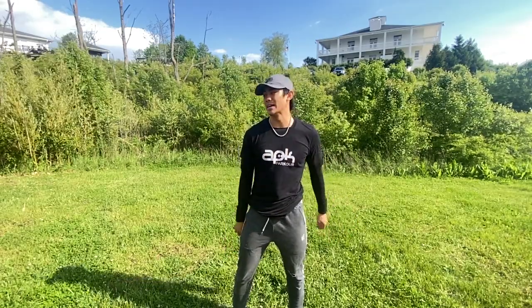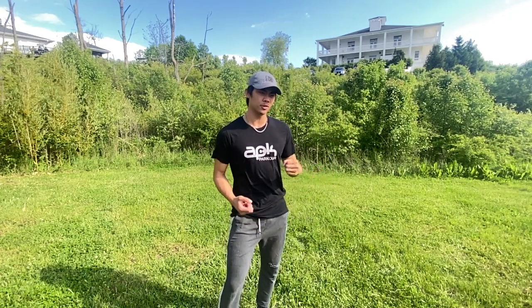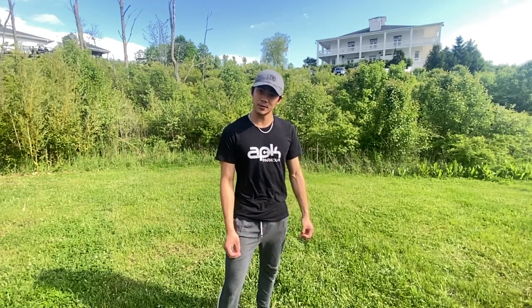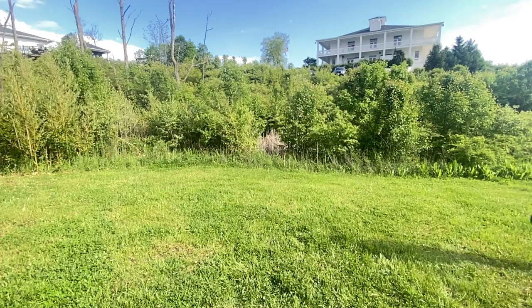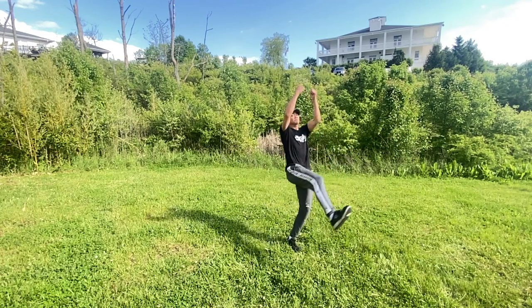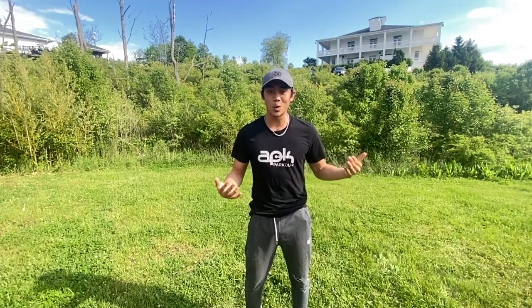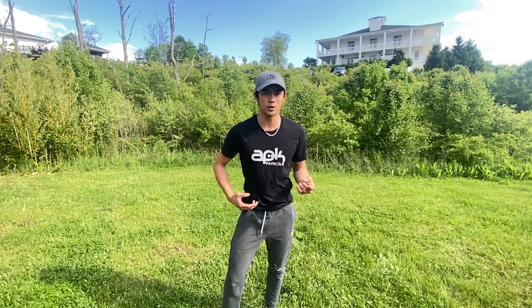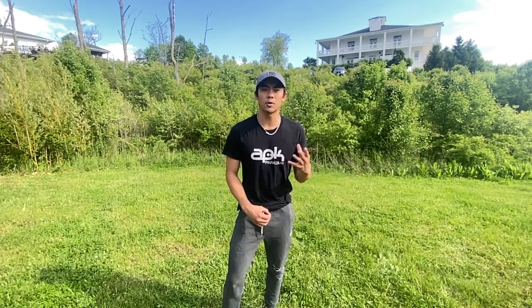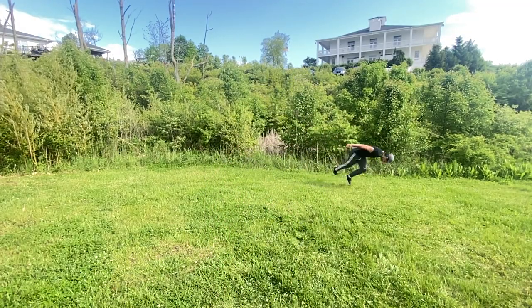It's getting pretty hot and we're getting into the double variations, so I'm taking off the kilo gear weights — so much better, so much lighter. After you've done cork gyros and they're feeling pretty good, you just straight out go for that double cork. Not much to say about a double cork — it's a cork with one extra spin, which adds a lot more difficulty. I will say not many people do this trick from j-step just because it's a physically hard setup; most people do it from either TDR, which is a touchdown rise, or from scoot.